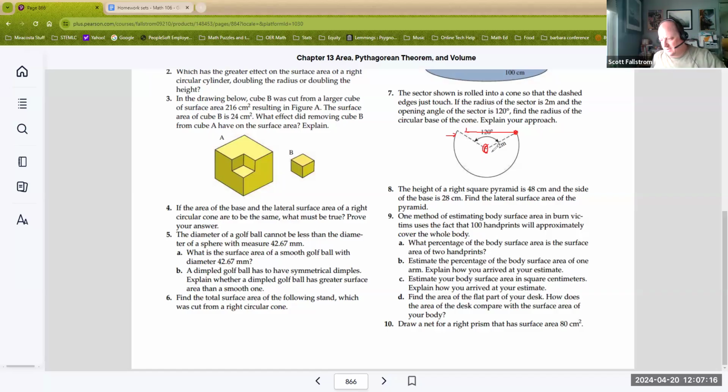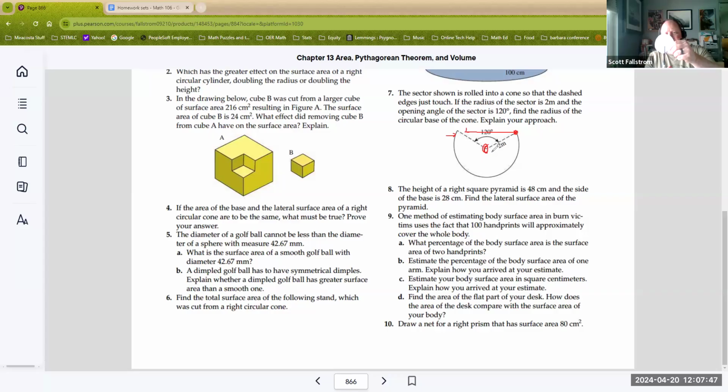Let's see if I can find a sheet of paper here real quick and do this. If I were doing it, I would use my compass to make a circle. I am doing one very quickly here, so I'm not going to use my compass. I'm going to do my best to make a circular type shape just so you can kind of see how this is done. Okay, so I have a circular type shape.